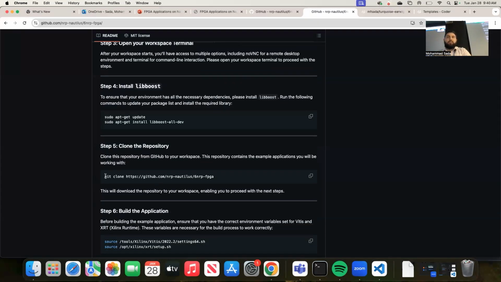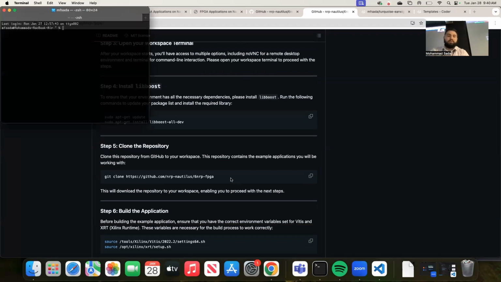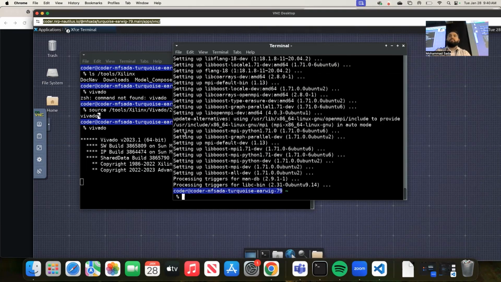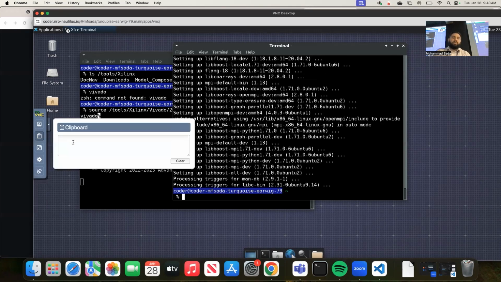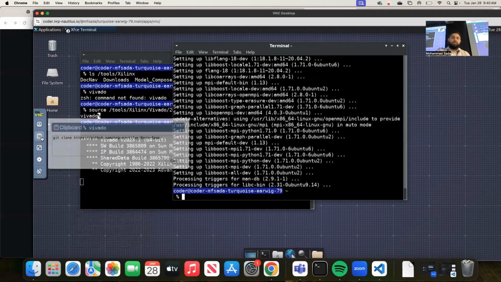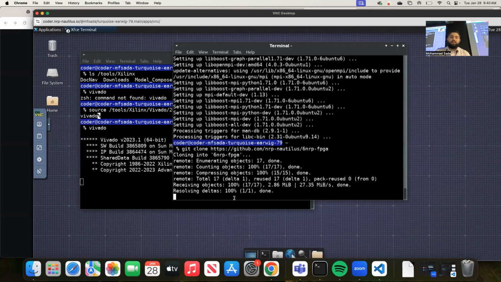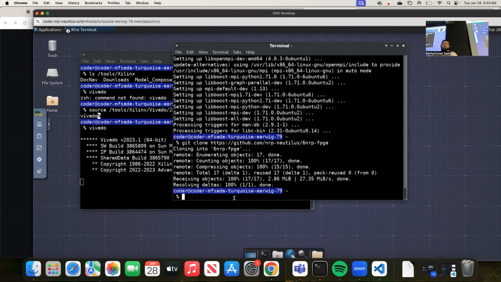See, the next step is to clone the exact same repository where we have the notebook, which has the steps. And in noVNC, if you want the clipboard, it's right here on the left pane, and just paste whatever I want. So this is the clone command. I can paste it here and then paste it inside of my desktop. Now I've cloned my repository. We're just gonna go through the steps while Vivado starts.